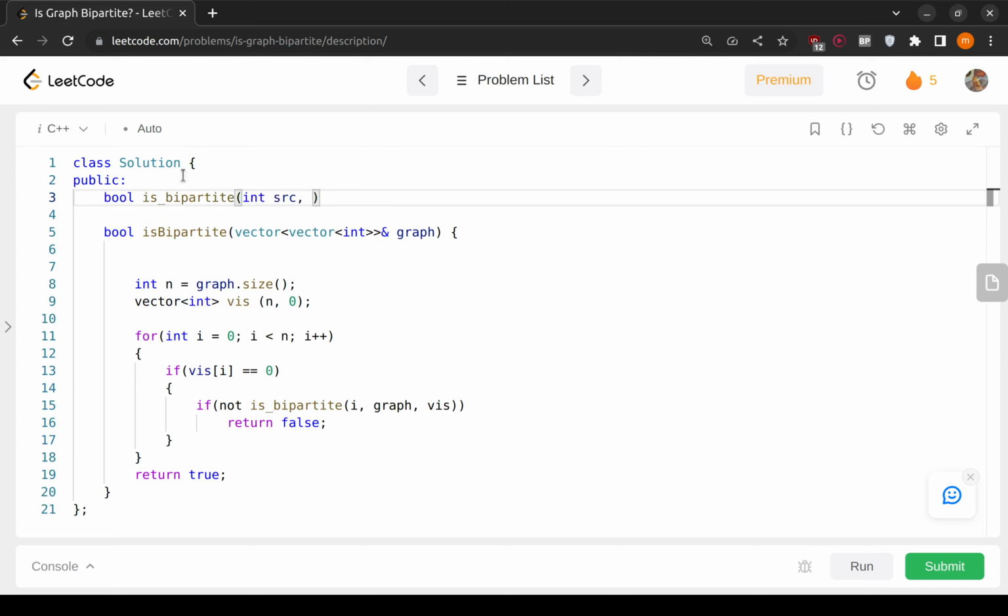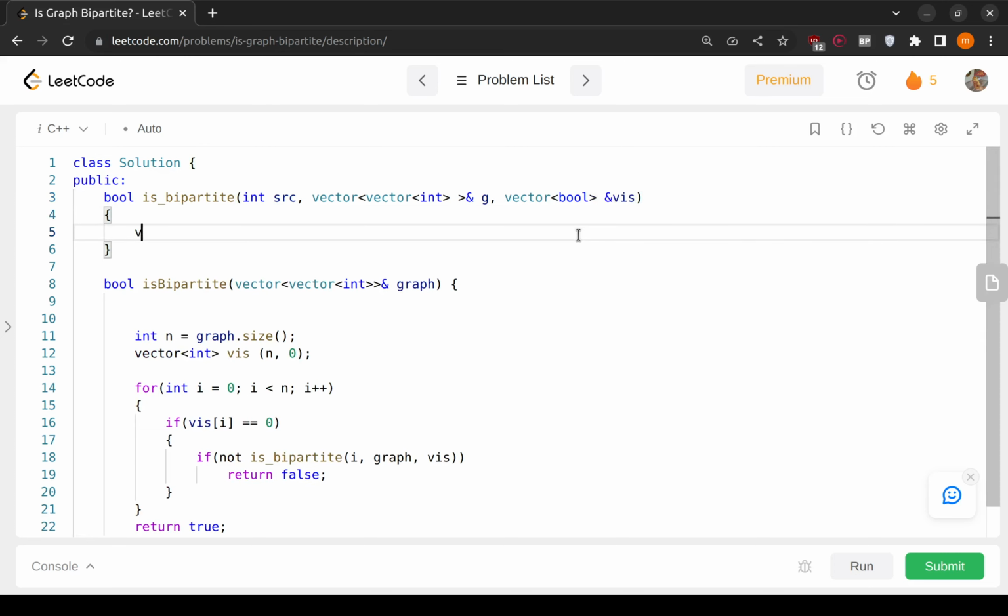There are some conventions that we follow, or at least I follow. Whenever I'm passing the current node to a DFS, I always try to write it as src. I've seen people write it like i and j and k, and even s is fine, but for the purpose of clarity, you can mention it like src, basically the current source node, and I'm passing them by reference.